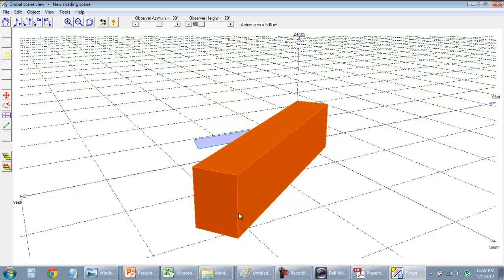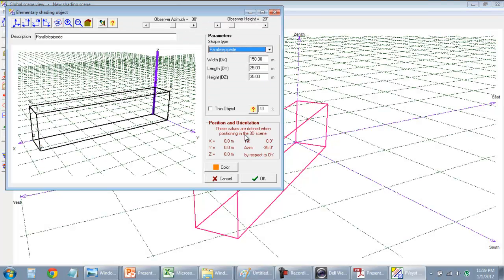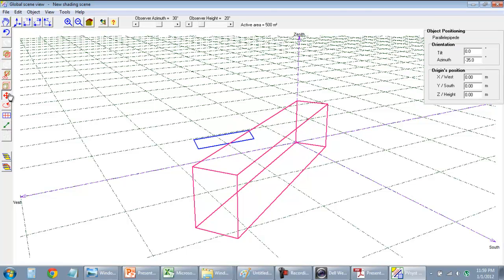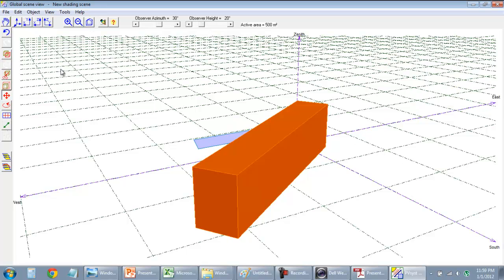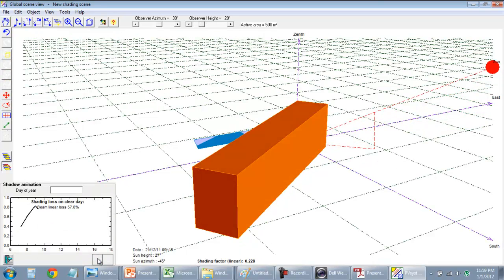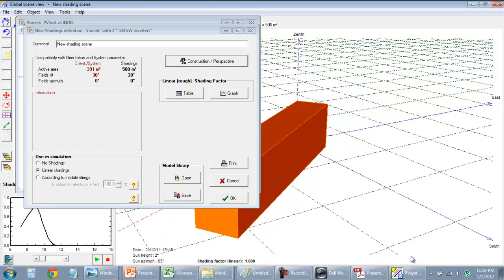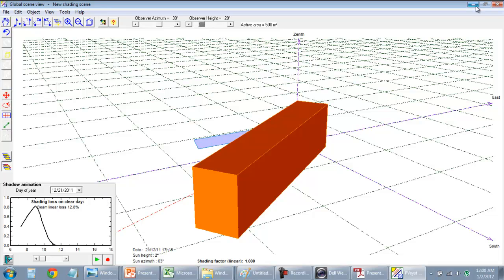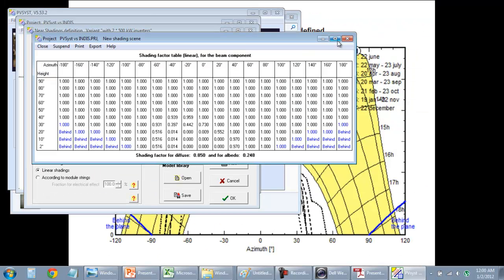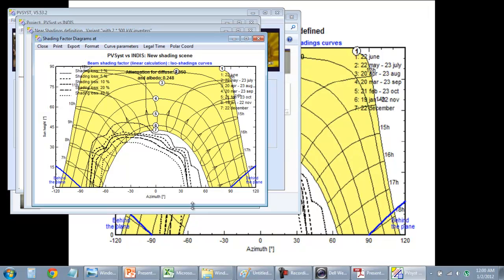This is the layout I was talking about. You have a building here and then you have a module here. So what happens is this building actually casts some shadow on this module. And this module is facing exactly south side. But the building's face is not exactly facing the south side. It is at an angle towards south. So we have an azimuth angle here. We have an azimuth angle of 35 degrees. So I'm just running the simulation.